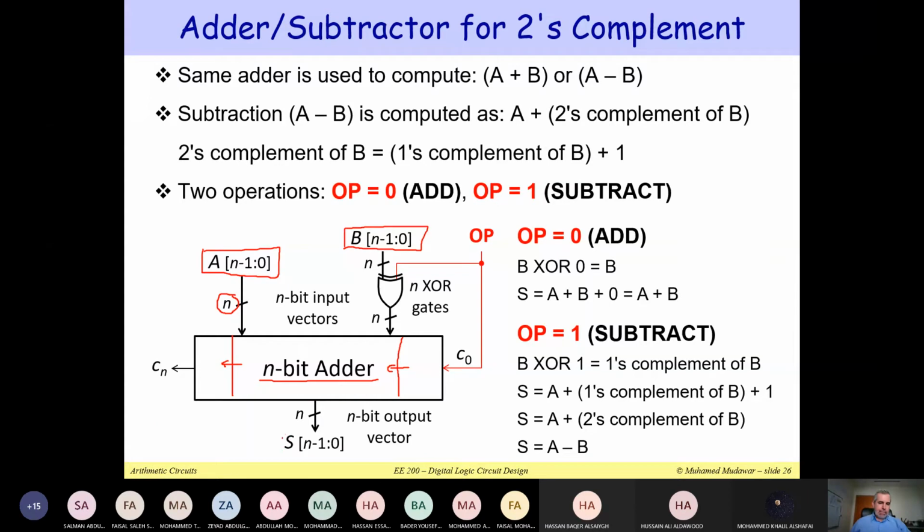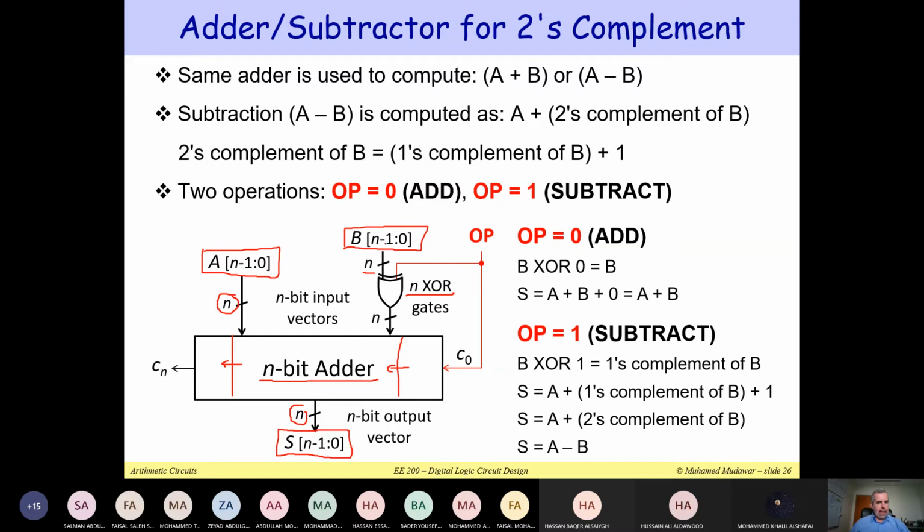Now, it's going to produce a final sum that consists of n bits. Notice that here my sum is also a bit vector. The n indicates that we have n wires, not just a single wire. The same thing here, we have n wires. Now, this is my input B. Notice that this is an XOR gate, but this is not just one XOR gate because it receives n inputs, so we have n wires. So this is not just one gate, this is n XOR gates. We have one XOR gate for each bit.